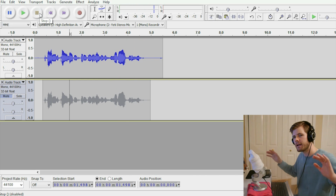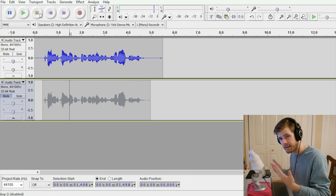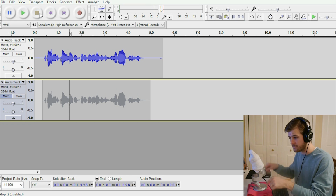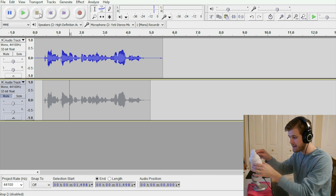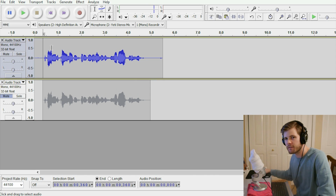Okay, so it sounds, in a couple of ways, pretty good. You can tell that I'm close to the mic, and I used this exact setup here. So I've got this lovely two socks on here, and it's sitting on top of this towel. But there's a couple of key things that are wrong with the way that this sounds.